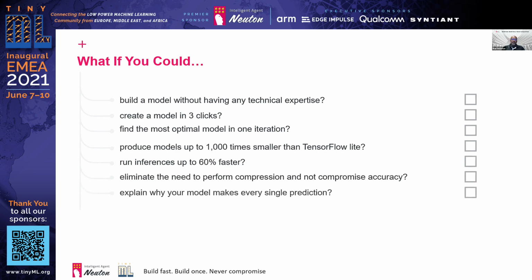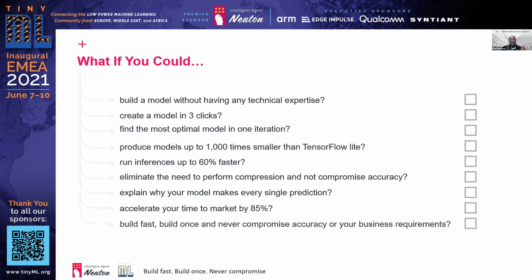What about if you could explain what is driving every single prediction that your model makes? What about if you could accelerate your time to market by 85%? From a business perspective, would that be something you would be interested in? What about if you could build fast, build once, and never compromise accuracy or your requirements along the way? Just take a moment to think about some of those different things. And one of the things we're going to do is show you how you can accomplish all of those steps along the way by using our platform.